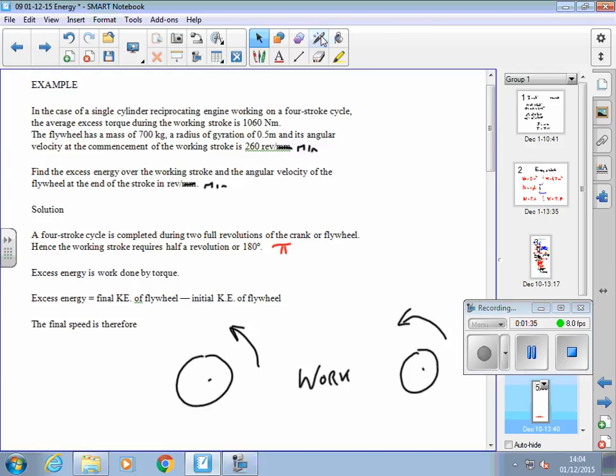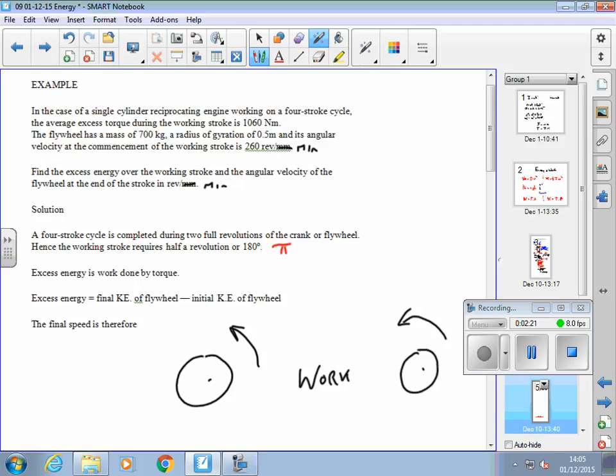So we have a situation where we've got a flywheel and its velocity at the commencement of the working stroke is 240 revolutions per minute. That's not the velocity, it's the frequency, but we often talk about velocity in terms of frequency. I've no idea why, it's just very confusing to me. But as soon as I see something like revolutions per minute, well, I know that means frequency. So it's got that frequency. And then we're going to apply this working stroke to it. So if that's the frequency it's rotating with now, then it's going to increase its speed, and we want to find out what that final speed is. That's the sort of idea of the problem.